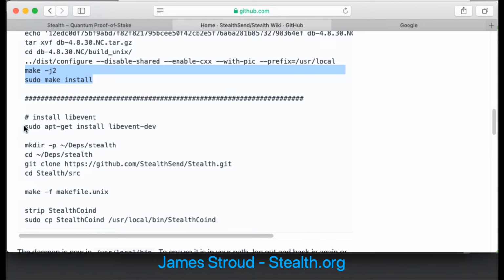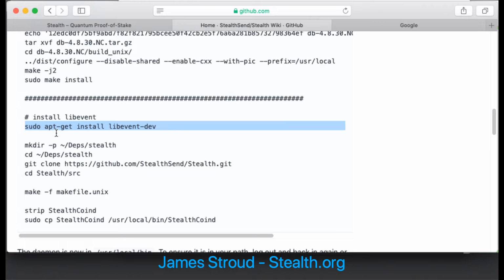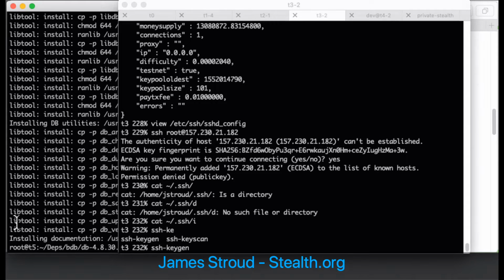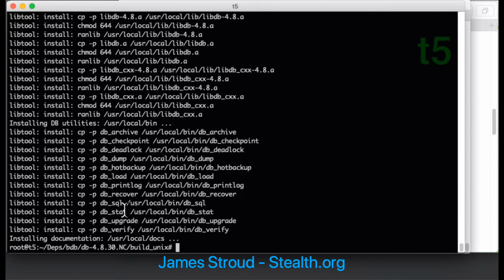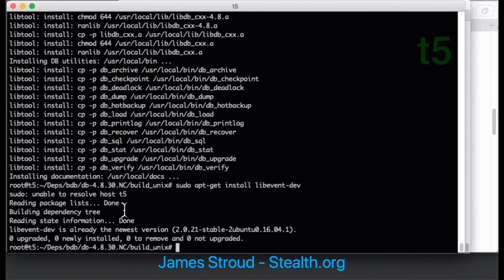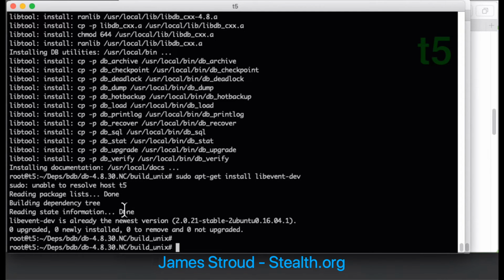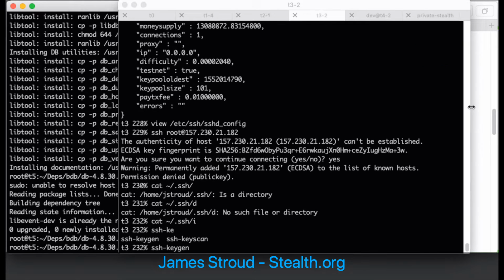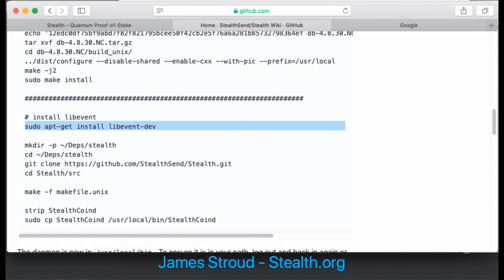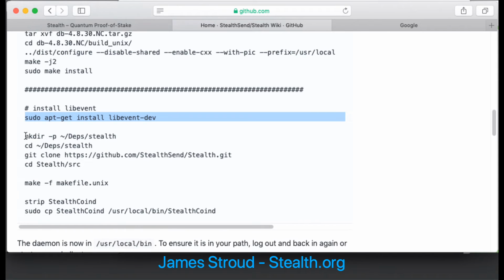And so now I have to install libevent. Why I have to do it in this order, I don't know, but from experience, it does not work in a different order. Already installed. Did y'all catch that? It's already installed. Okay. Oh, that's what happens when I try to click here. And then here we go.